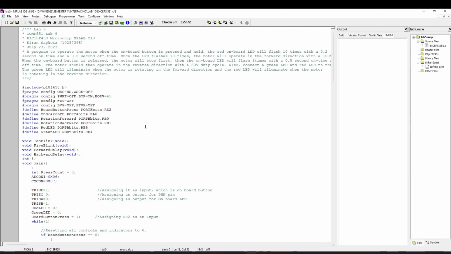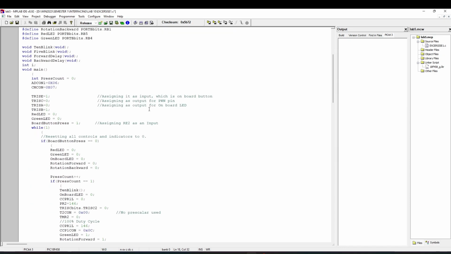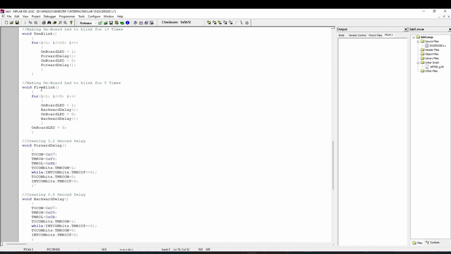In the code, I have imported all the required libraries, and have configured required ports and stuff as required. So in the code, I have created a 5 blink and a 10 blink function, which will help us to blink the onboard LED for 10 times and 5 times respectively.